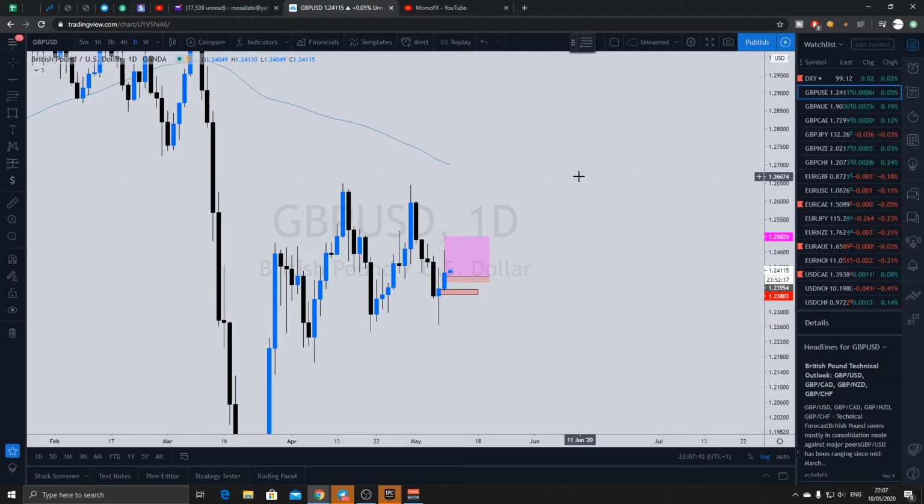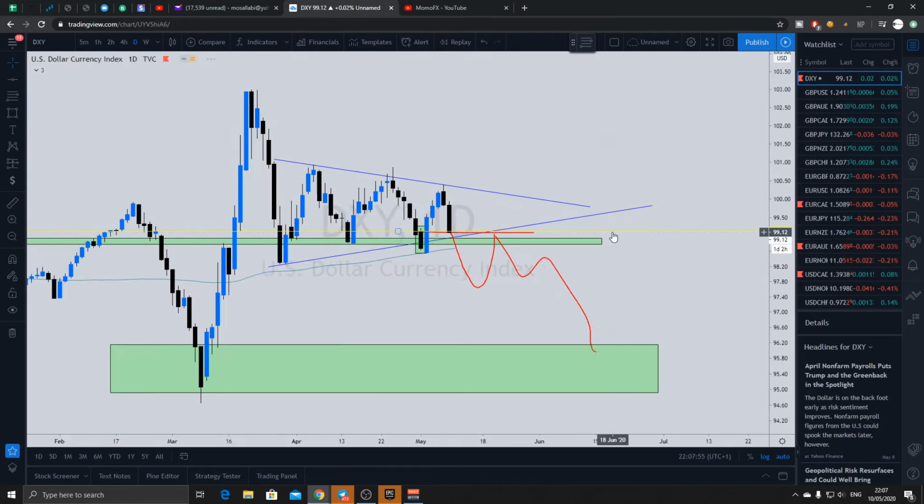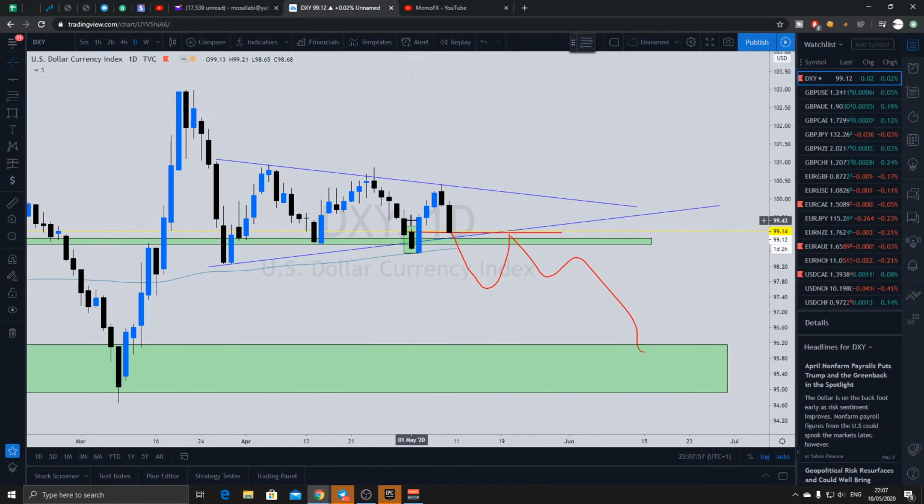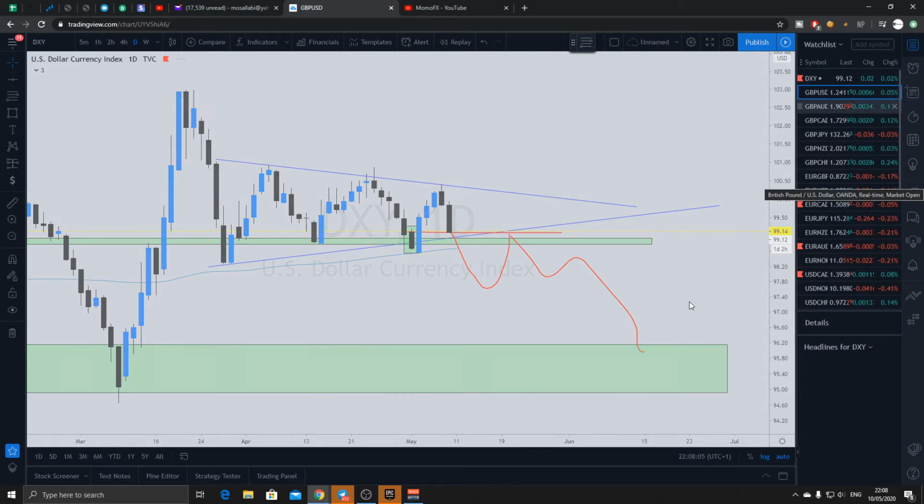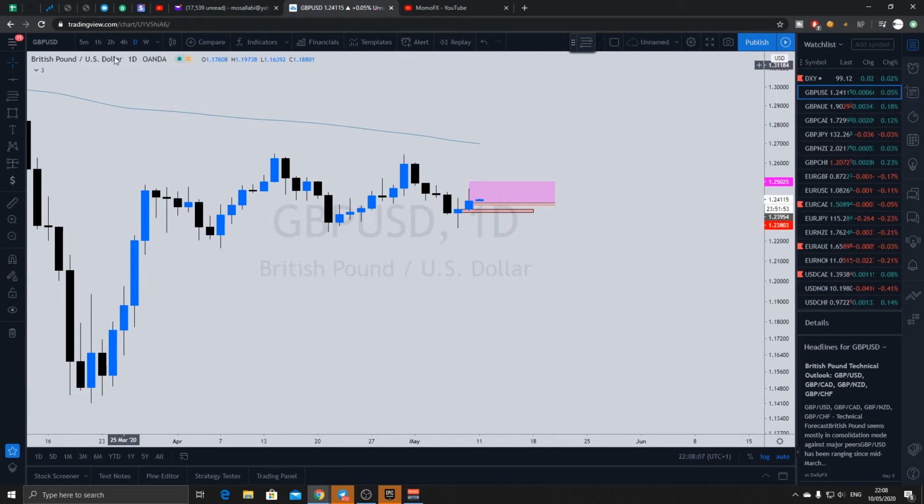So a lot of times I do my analysis on a Sunday, but it ends up switching on the Monday, right? So I do like to take a look at the Monday, and the Monday usually gives me the gist of what the week is going to play out like. As we saw on the DXY last week, we got this bullish candle, and then I knew, okay, the rest of the week is going to play out bullish. Then we had the midweek reversal, and price dropped when it touched that resistance up there, right? So I'm going to give you guys two scenarios that could play out.